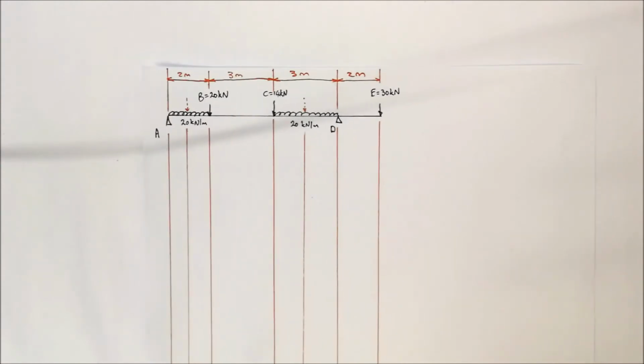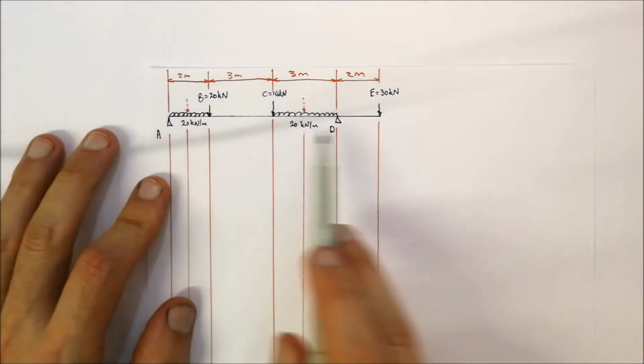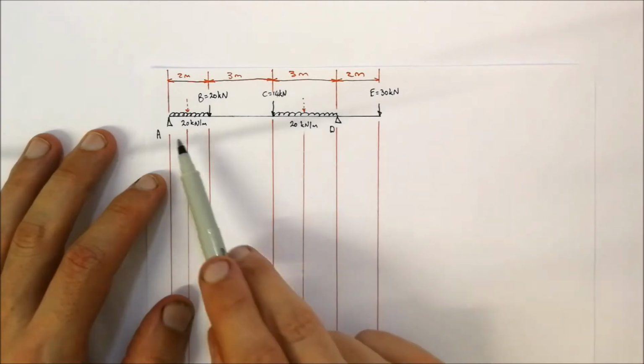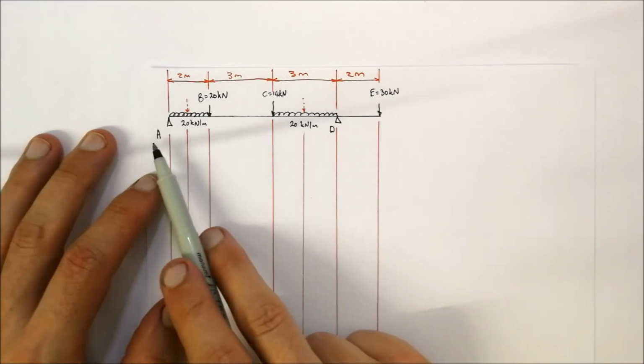Some of them you might not be seeing forces at the moment. I'll explain to you where they appear and why they're there. The difference we've got over here, well, let's just have a look at what it consists of. So we've got our beam, which has supports A and D, so two pivot points A and D over there.